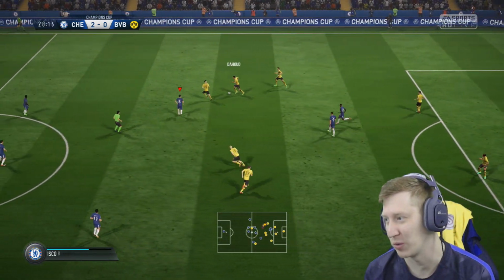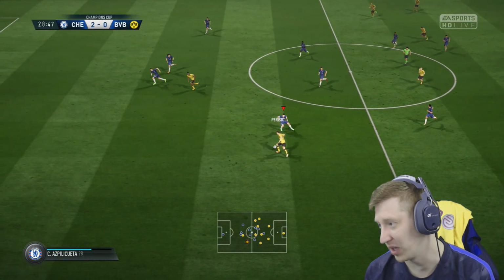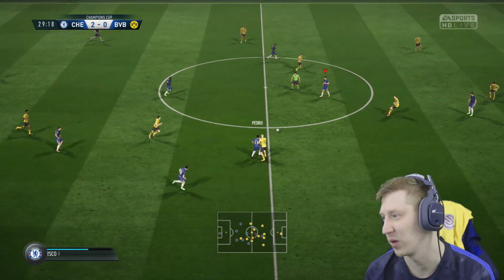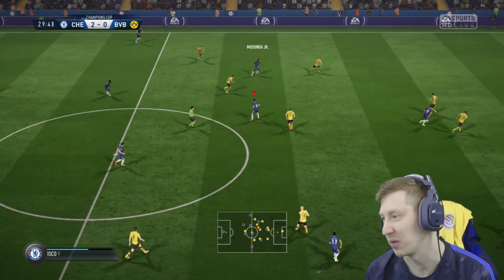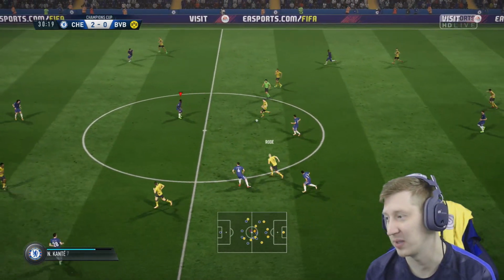They've got the quality to cause me problems, so I don't want to sit too far back and invite pressure on, but at the same time, I don't want to go overly attacking if I don't need to and commit too many bodies forward. So I might just try and take my time, build slowly through the midfield, and if I can pick them apart for a third, I will do. If I can't, then I'm quite happy to just sit on 2-0.